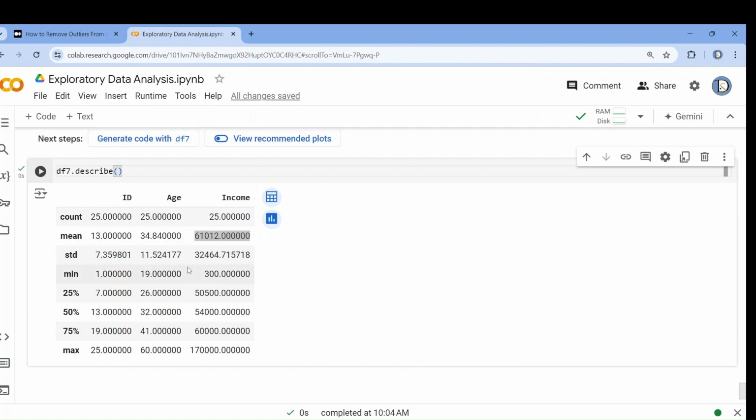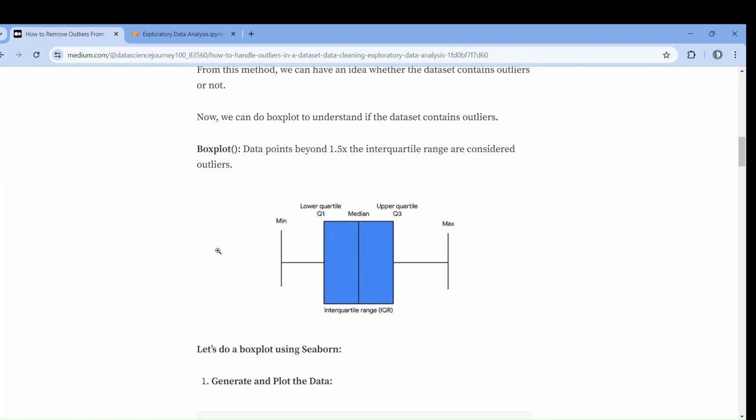Okay, now let's see it visually. You remember while learning Matplotlib and Seaborn, we saw a plot named box plot from where we can identify the outliers from the dataset. Box plot, let me show it to you again. Box plot is like this only. It has minimum value, maximum value, Q1 that means lower quartile, 25 percentile, median 50 percentile, upper quartile that is 75 percentile.